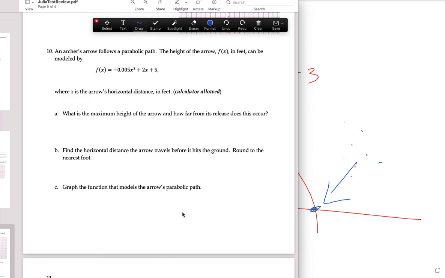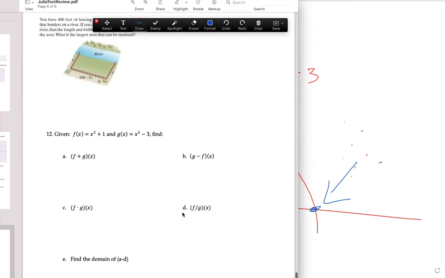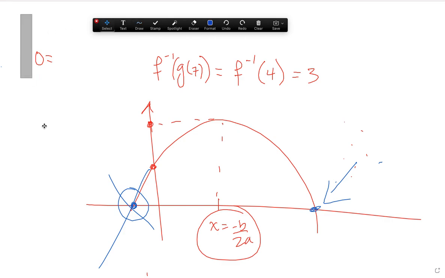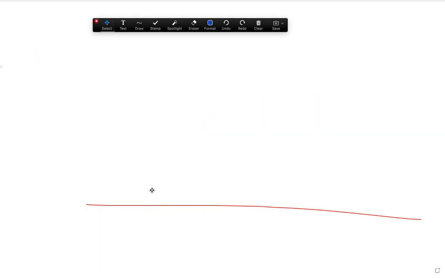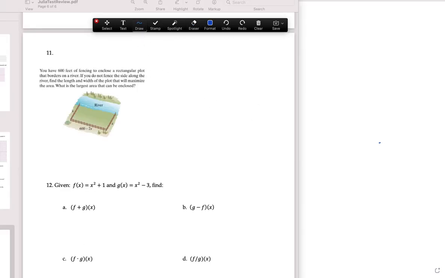Okay, all right. 11, finally. And I am going to guess that it's going to have to do with a parabola. But anyway, let's do 11, and I will say 12 very quickly. But sorry, go ahead for 11. What are you going to say? Yeah, just give me a second. It's okay, no worries.